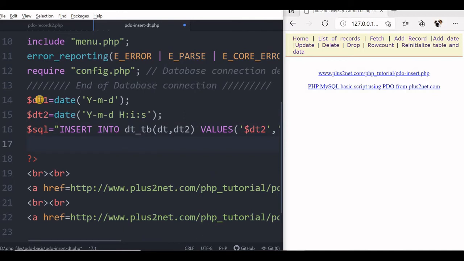Now we'll say again the same variable we'll maintain. DBO. What is DBO? DBO we have declared inside our config.php file. Inside that is the connection string, our database details, our login access, user ID, password, DB name, everything is given, and the connection object we are now using is DBO. It is inside the config.php file. Now prepare, what will prepare? It will prepare the SQL query.